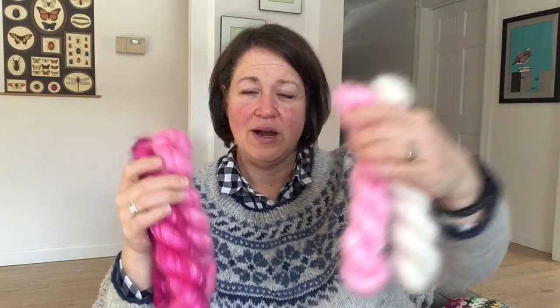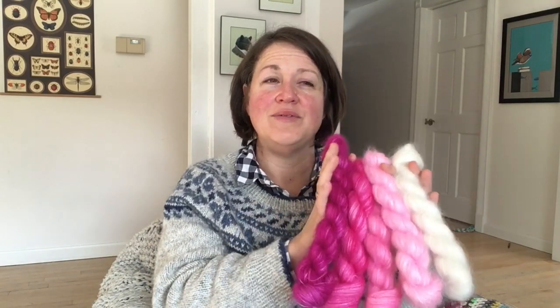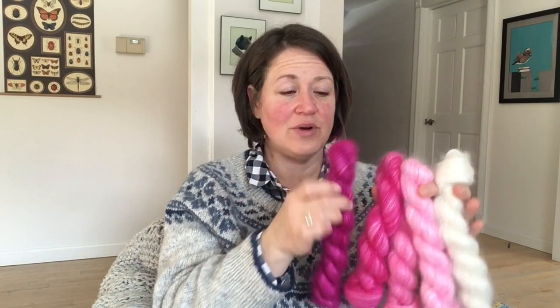So if you were going to get a fade, that's a lot of mohair if you wanted to try to fade your mohair, right? So what I decided to do is get more colors in, but make 25-gram skeins of them. So this is 50 grams and this is 50 grams. And so now that's 2 normal hanks, but you get 4 colors. And then if you needed to get a little bit more or wanted to add in a 5th color for more seamless drama, you can do that. And you don't have to buy 50 grams. You can just do 25 grams.